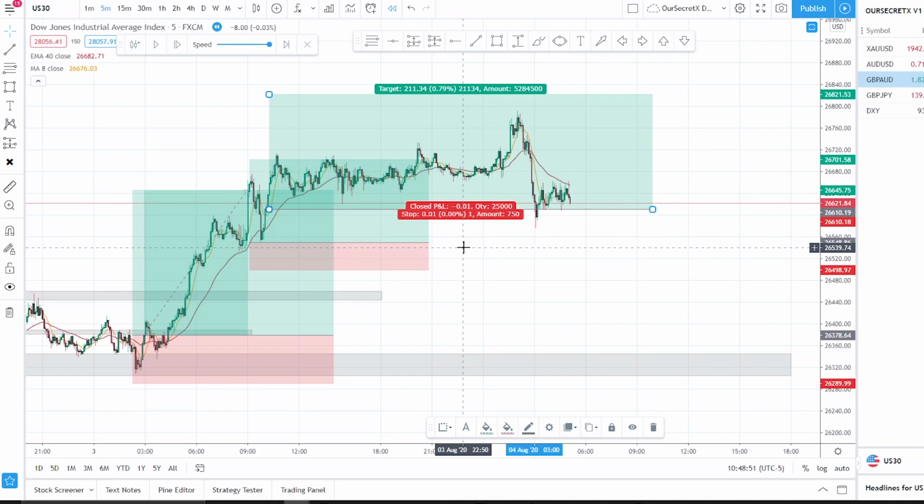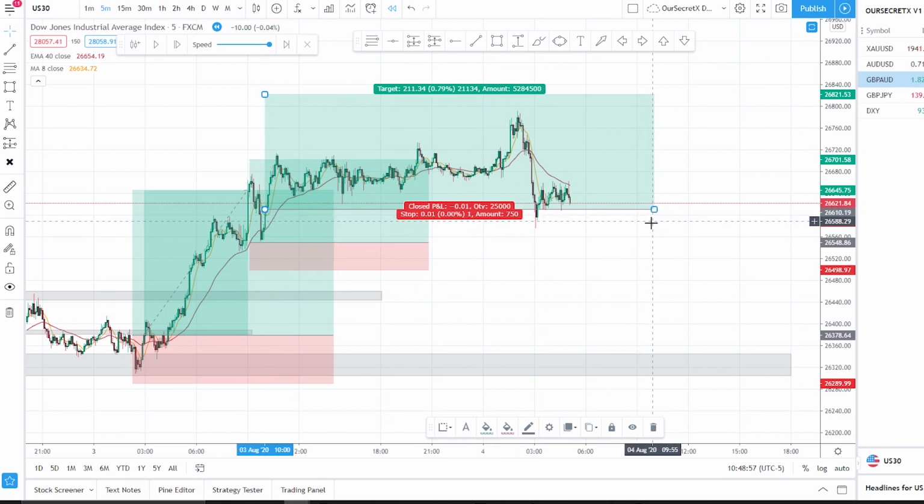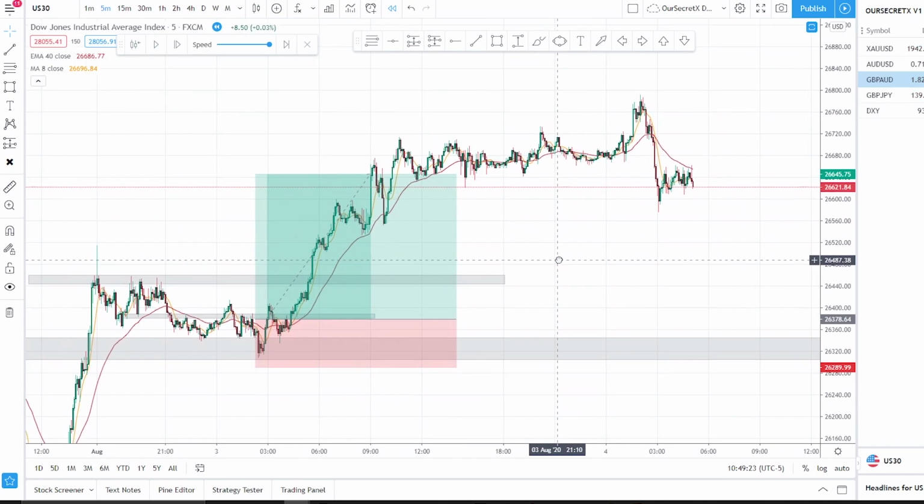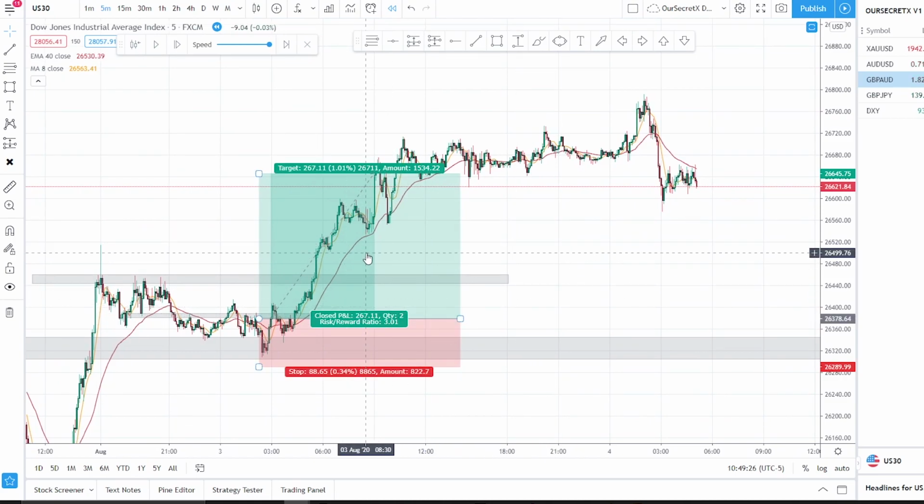So if you don't understand risk management, and let's say your stop loss was where it was, you probably would have been stopped out, and you would have actually lost money. Now, the nice thing about risk management is that I'm still in profit because I'm doing a 1 to 3 risk ratio. Let's say I lost 3 trades, but then I only took 1 trade and got in US30 right here. I got all my money back. I lost 3 trades and I only took 1 win trade and got my money back. That's risk management. That's what you guys got to understand.